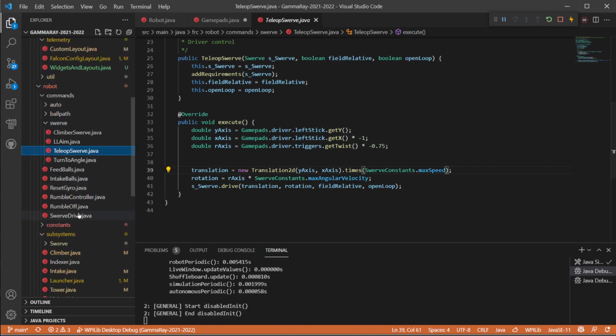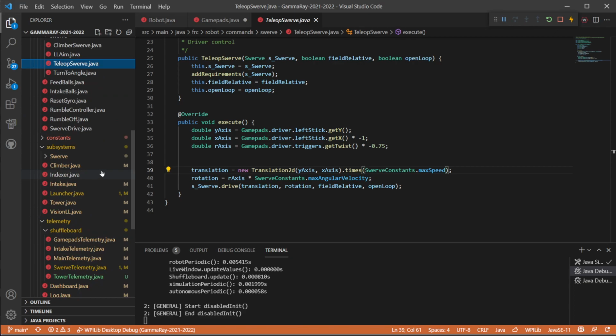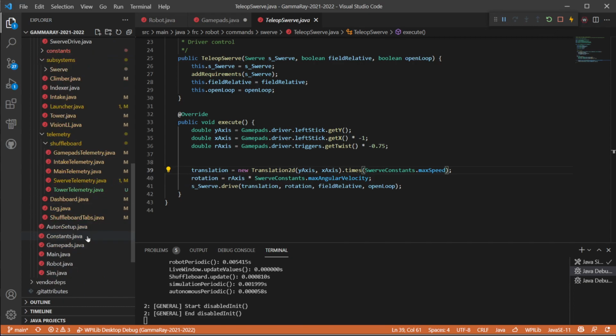With gamepads now, it's relatively easy to potentially have them swap in different modes. There's a couple things I want to add to gamepads so it can know which control mode we're in. So we can swap from the shuffleboard, and swap entire control features. We could have a different control set based on what we're testing, mostly for testing and demos, not for actual competition. We would never want to be swapping control modes during a match. That would be bad. But there are times where it'd be cool. It's one of the things I want to work on, but either way, even if we just had to come in here and edit it, it's a single line to edit, which isn't too bad.